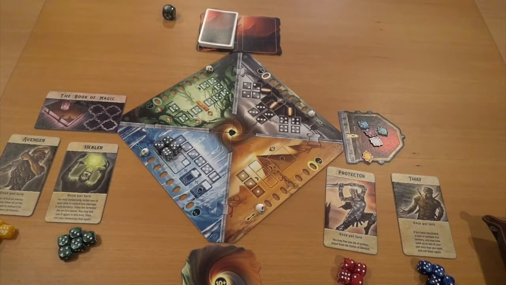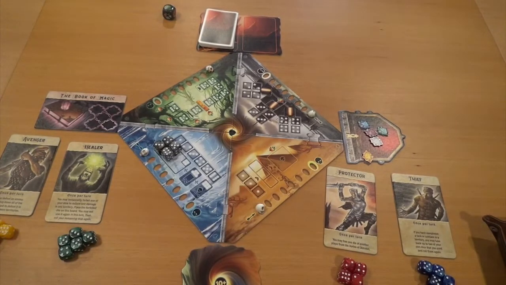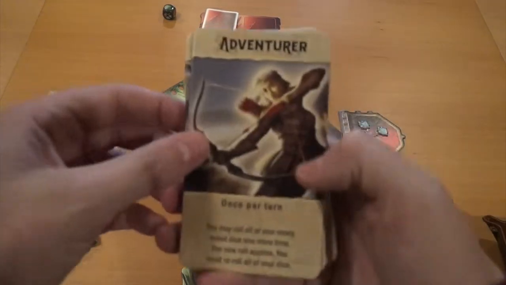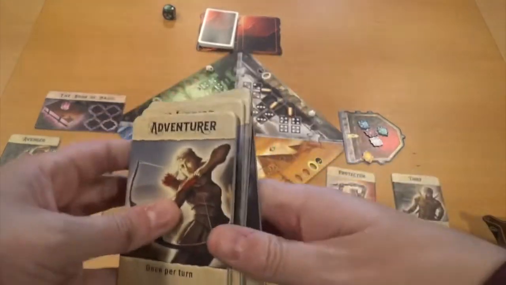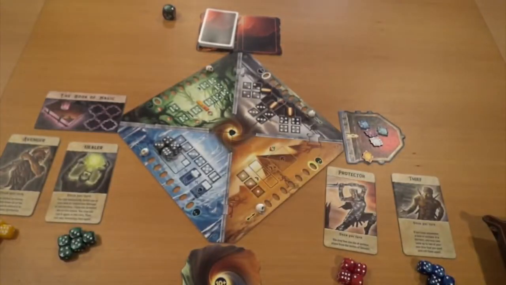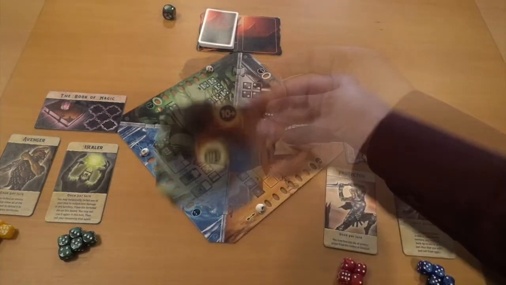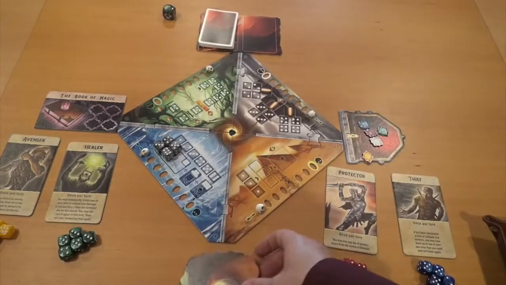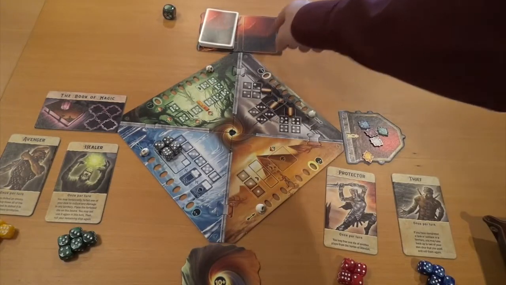It's also important to note that in addition to the 4 characters that I have out, there are actually a bunch more. As you can see, there's an adventurer, a fighter, a warrior, a frost runner, a sorcerer, and a summoner. And all of them have slightly different abilities. What you're also seeing here down here is our vortex, and I'll explain what that does later on. And up here we have our enemy deck, that's where the discard is.